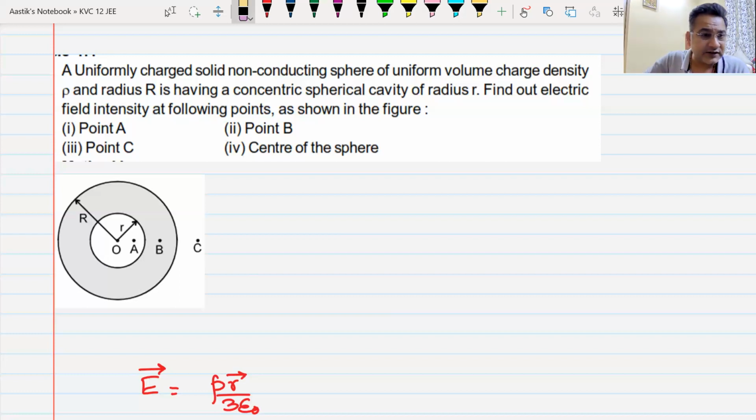Who will tell me what is the answer? How do we do this? Yes? Your time to become hero. How are we supposed to find out the electric field at point O, A, B, or C, or whatever? Do you remember this, or have we forgotten this? It has gone above our head saying bye bye. Bye bye, sir. I'm going. Don't worry about me.